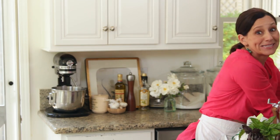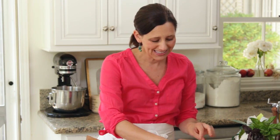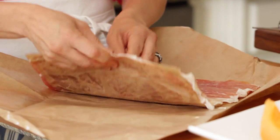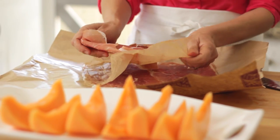Okay, now the other thing we're going to do is take our prosciutto here, and when you get to the store, if you have the choice, I say always go with the imported prosciutto. I think the quality is better than the domestic. It's a little more expensive, but I find you're not usually using that much of it, usually about 1/4 of a pound to 1/2 a pound feeds 2 to 4 people.